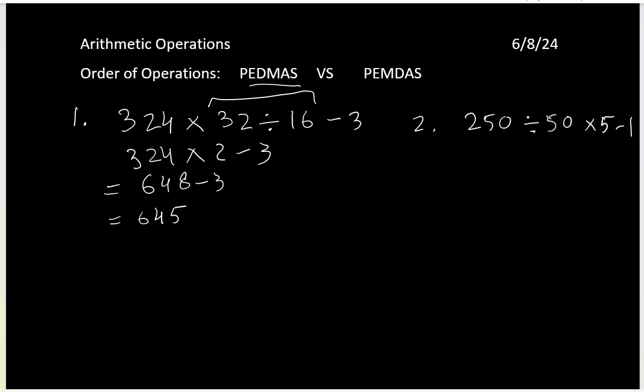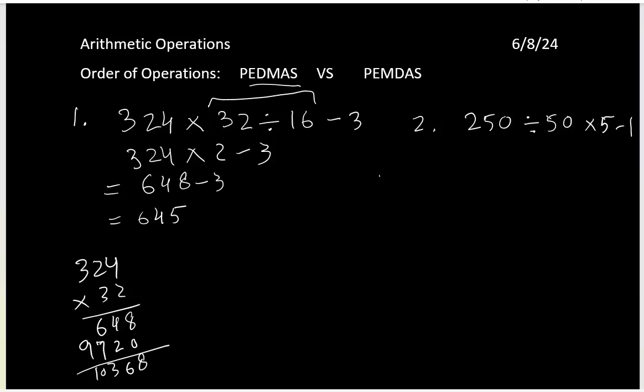Now let us use the PEMDAS method. The PEMDAS method says first you need to multiply 324 by 32. So when you multiply by 2, you get 648 first. Now when you multiply by 3, that gives you 3 times 4, 12, so you put a 2 here, 3 times 2 is 6, and then 7, and then 9 here. You add them, you get 10368.